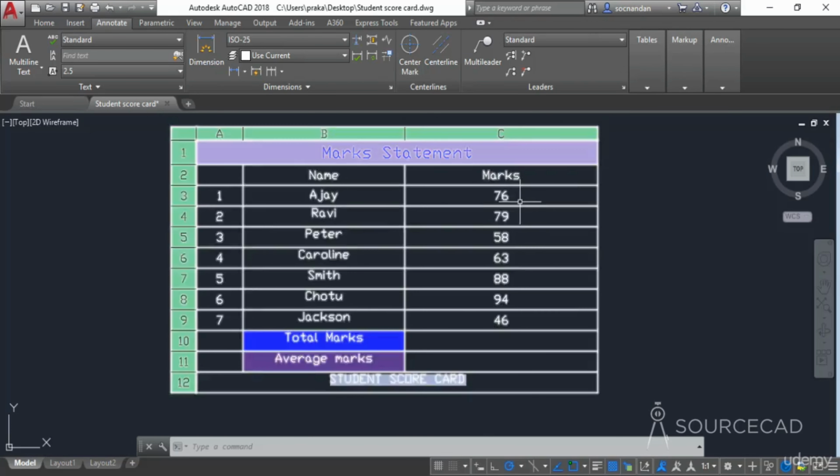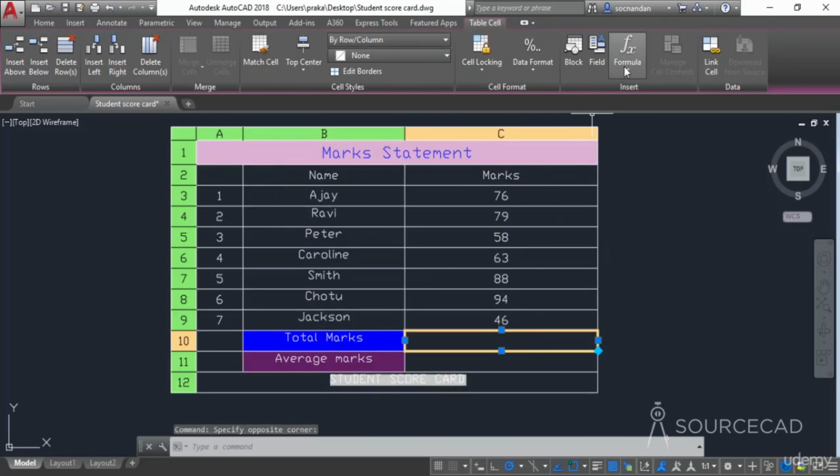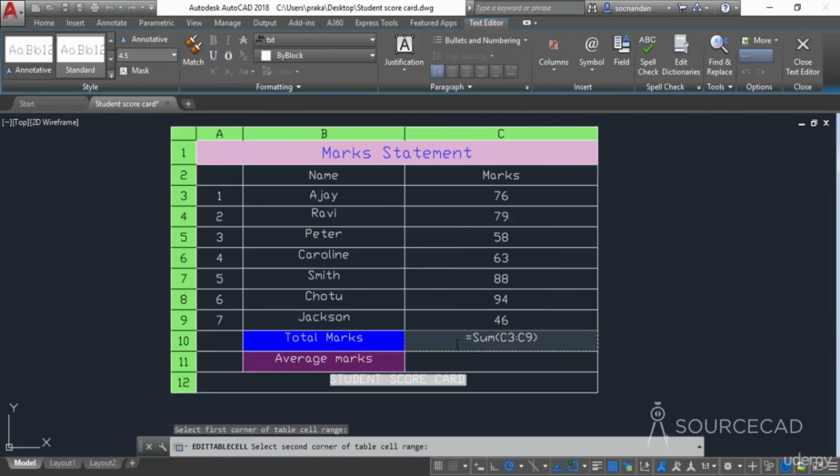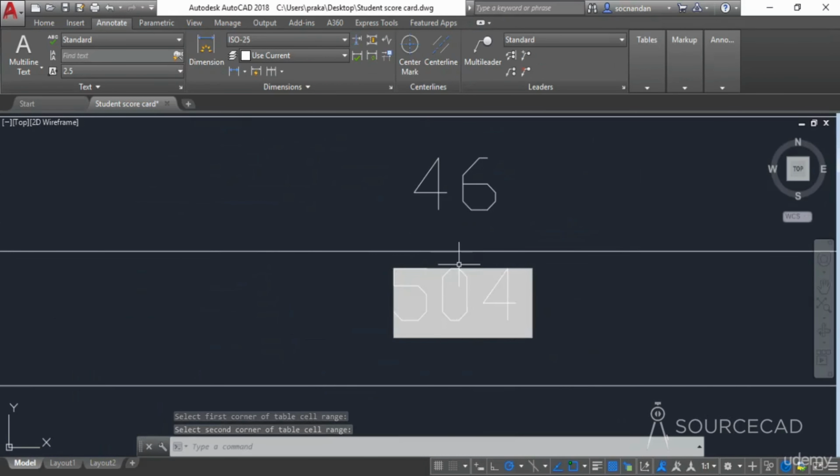In this case, we can also use formulas just like Excel, and using the formulas you can add the information here. Let's say that we want to add the total marks of all of these students in this cell. For that, I'll select the cell and go to formula. Obviously we need to add the sum of all of these marks. So I'll select sum, and now click on the first cell from where you want to start the calculation, and the last cell. So we want a sum of all of these cells, and here we have it. Now click outside, and we have the result here as a field. In this case, you can see that the complete value is 504.